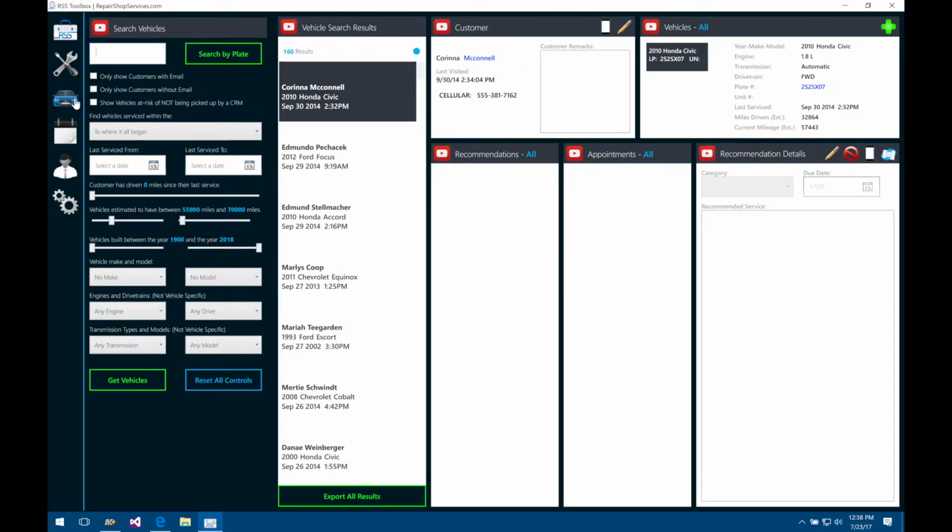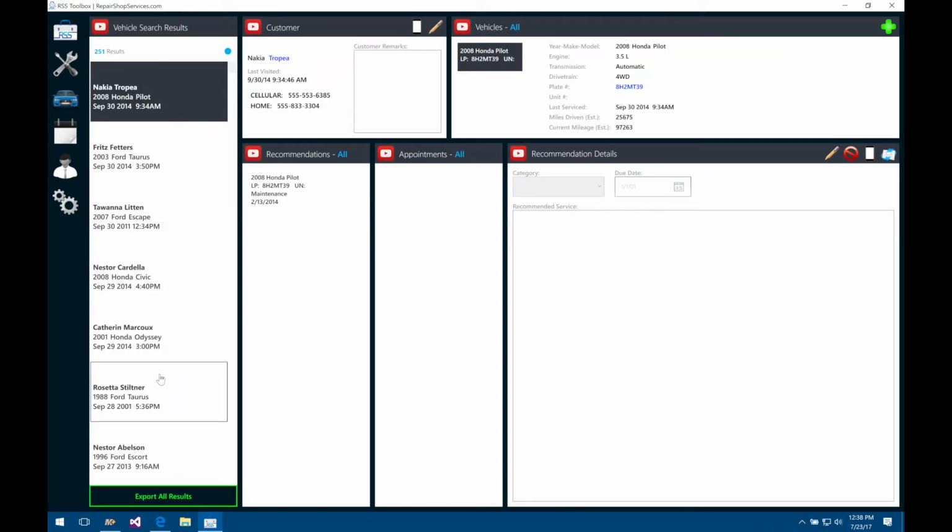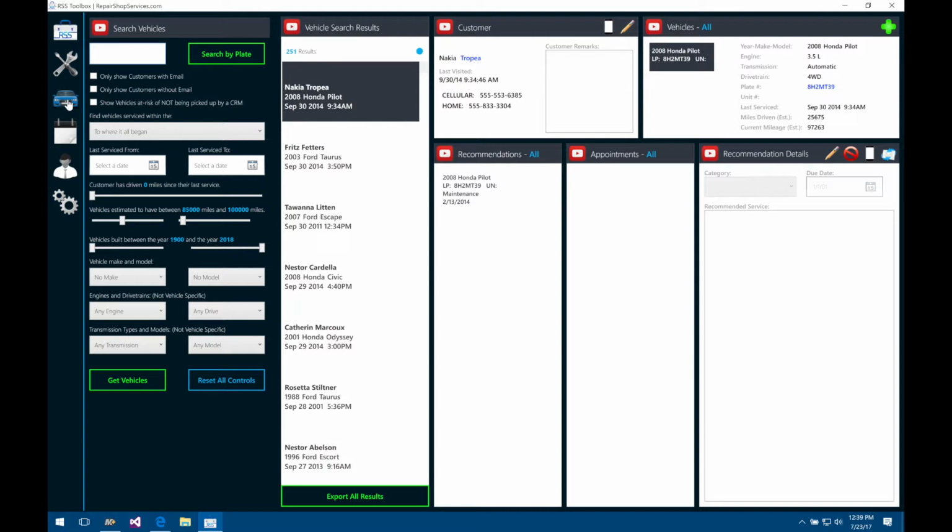So we'll go back, we'll open up the search here. But notice even beyond this, we could do this with 90K services. We could sit here and say, okay, pull me all vehicles that have between 85 and 100,000 miles on it. And the RSS Toolbox will go out and get all those services as well. I happen to know a couple of radiator shops that use this, and they like to do the first complete cooling flush on all their customers' vehicles at 90,000 miles.